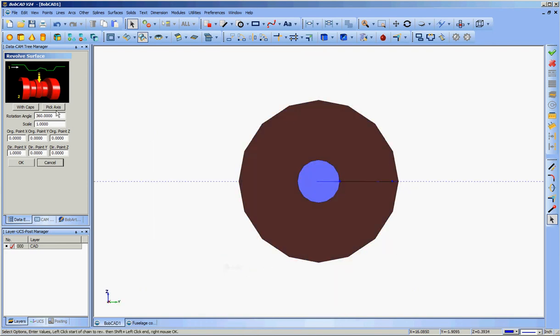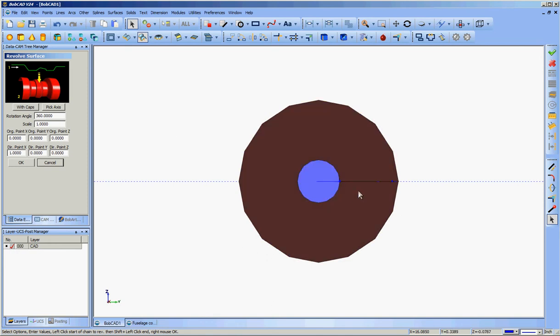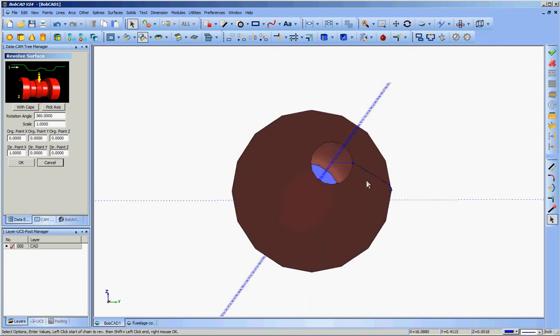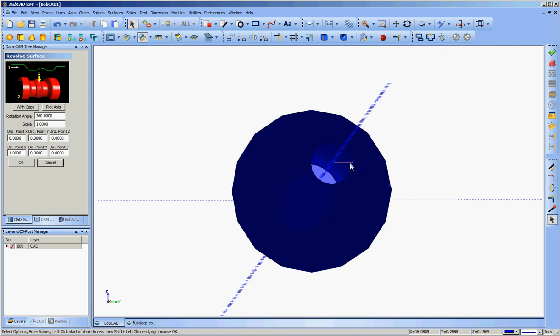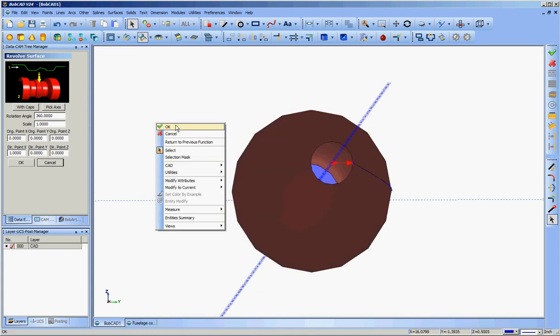There it is. Just to make sure I'm not clicking on the line up on the other end of this. There we go. Slew that a little bit. Click. Shift click. Got a good contour. Tell it OK.